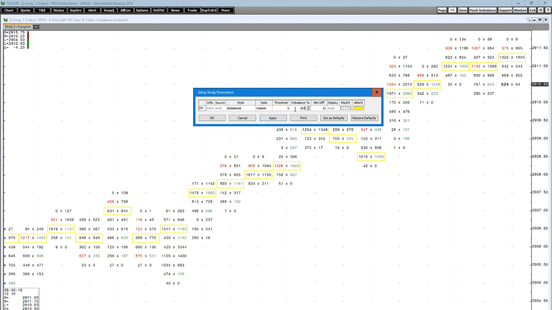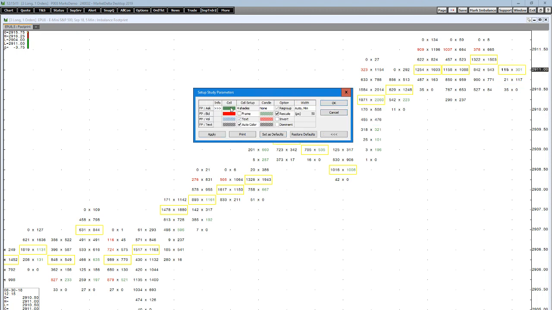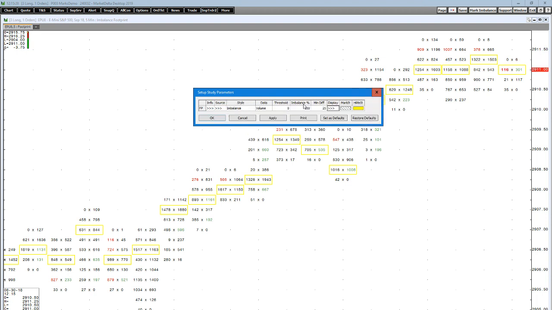This is where you can set the percentages for the highlighting here. So let's do 500, which I think is George's setup. So that's going to set the imbalance to 500. The other confusing part is these little arrows are actually how you go edit pieces of the parameters. Some of these don't even show up in the display, but you can change what you want the ask colors to be. If you want it to be a darker green, you can modify that.